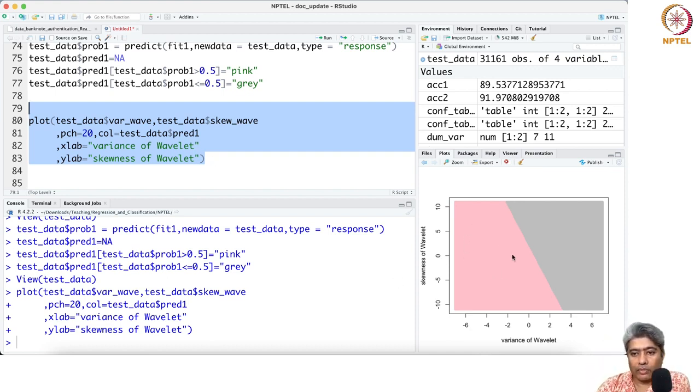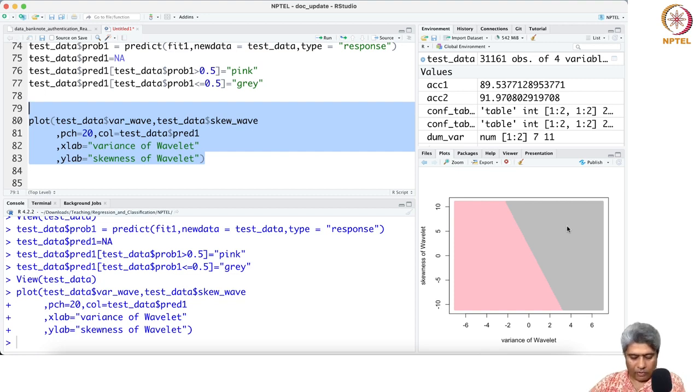Any point that falls in this area will be called forged, and any points whose variance of wavelet and skewness of wavelet fall in this area will be called not forged, or original.